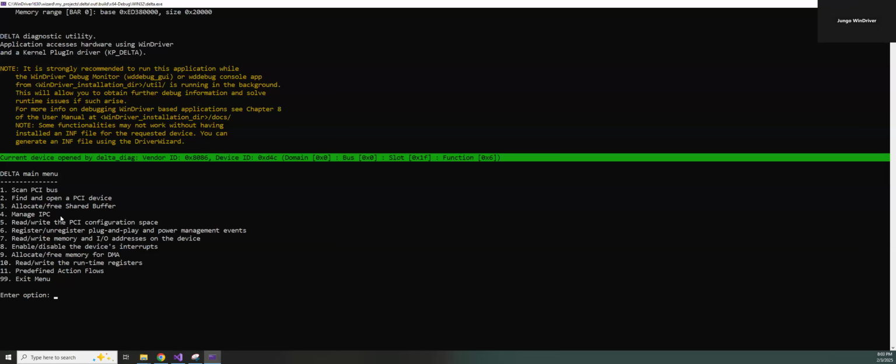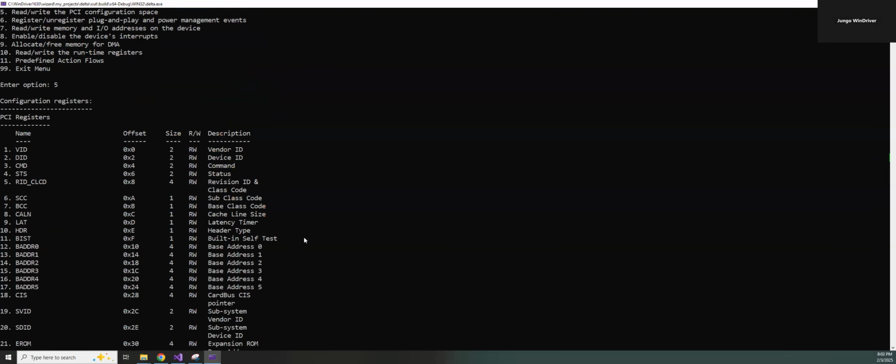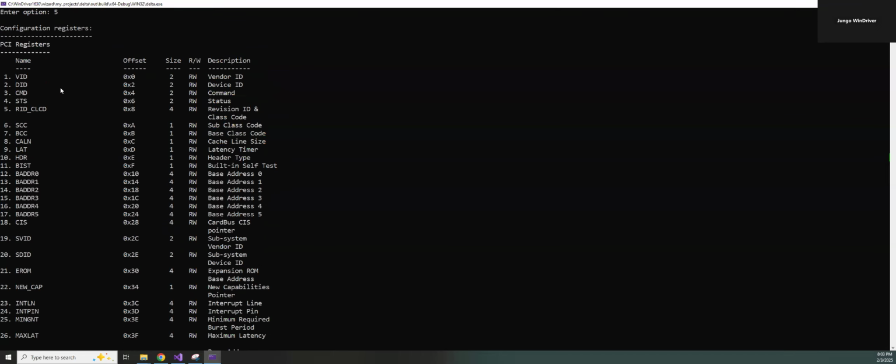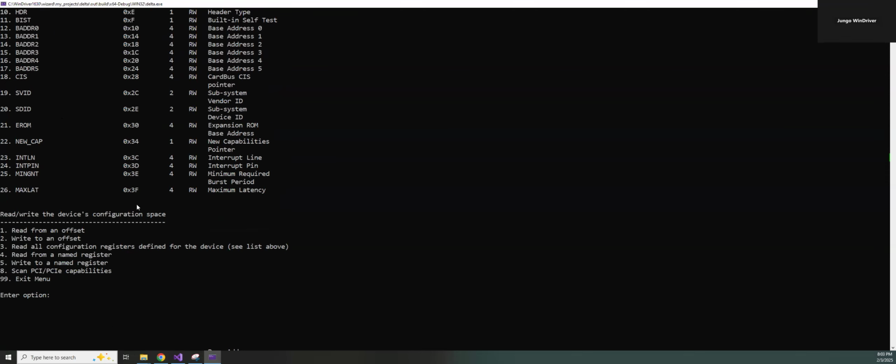Let's start going through everything here. Remember when we saw the configuration space earlier, when we opened the wizard, you can do the same here. You can read and see the PCI registers defined in the configuration space. You can read from them, write to them, scan the PCI capabilities.